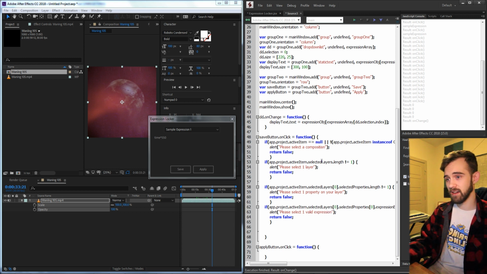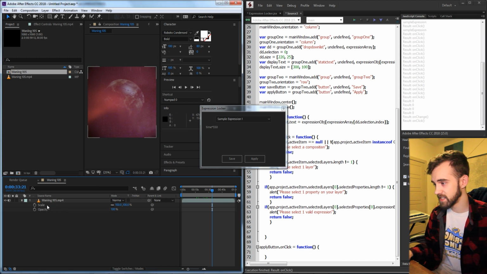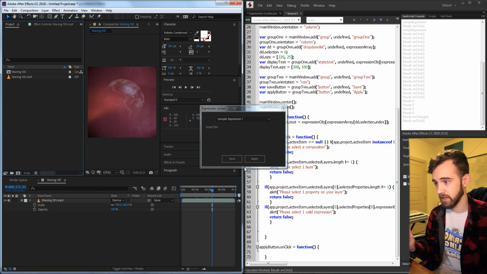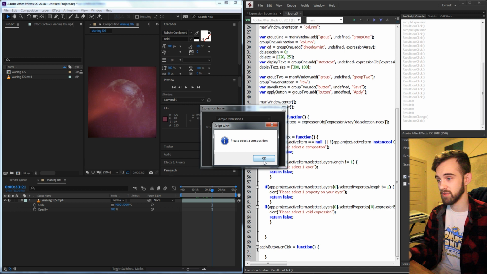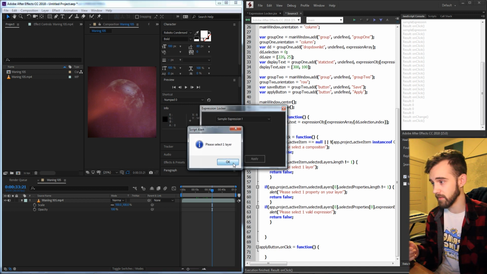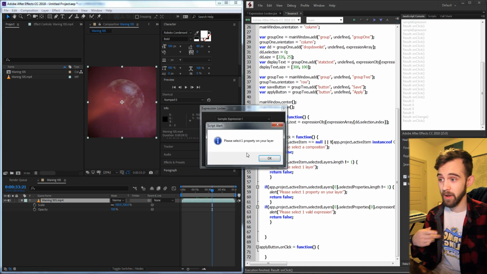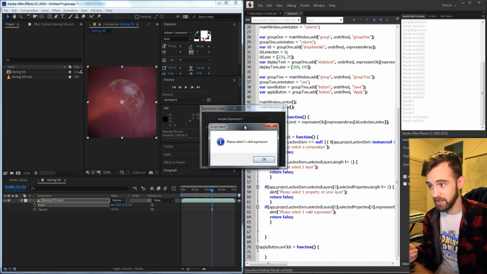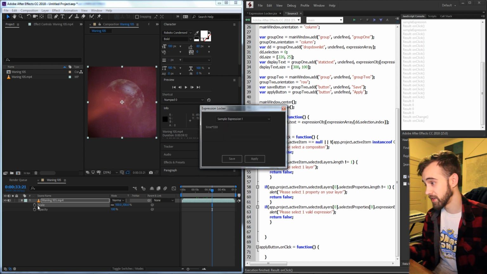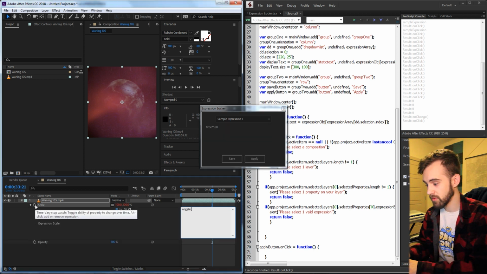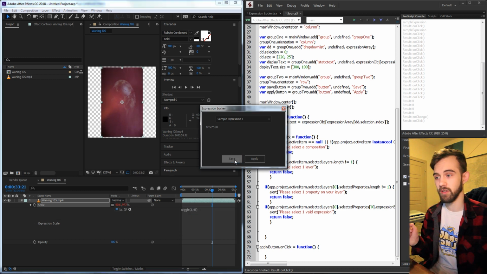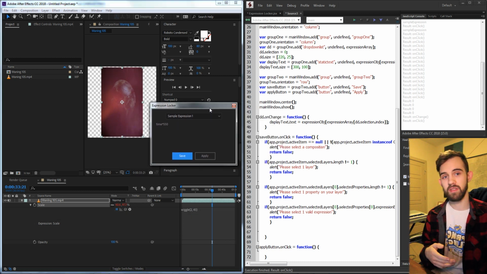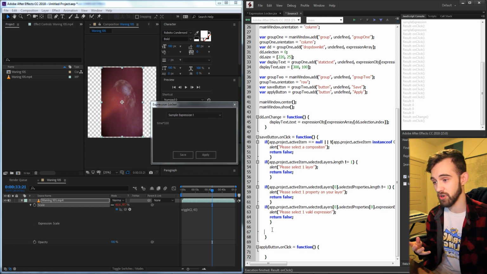So now just to test this out, we'll go ahead and run the script and try and save some things. First I'll have nothing selected, and it will tell me to please select a composition. So I'll select my comp, press save. Now I need to select one layer. So I'll select my one layer. Now I need to select one property on my layer. So I'll select scale, but scale doesn't have a valid expression. So we can go ahead and apply a valid expression like wiggle, and now it should not give us any error when we click on save. So these are just a couple of the things we need to check before we save our expression.